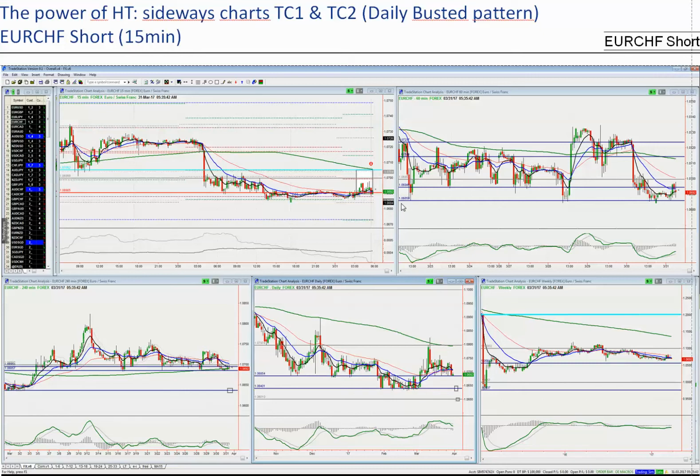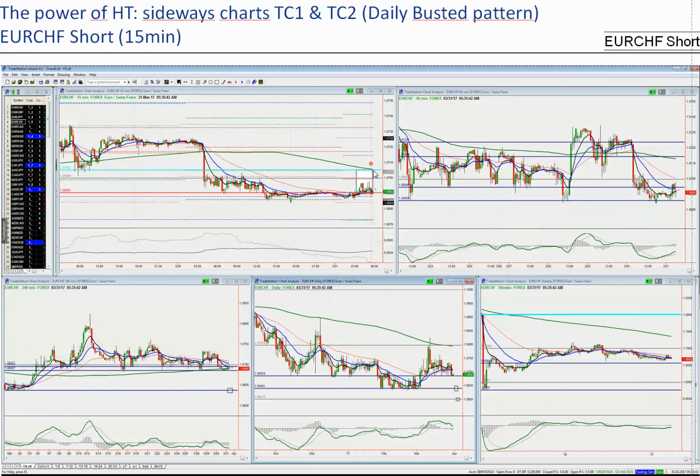So this is Euro Swiss I traded. Here's the exact entry with the stop actually well above the breakout failure high. I've put it above the prior highs, so I left more room for the stop. I didn't want to get stopped out prematurely. I've even put it behind the big number, the 1.07. So it was very well protected, this stop.